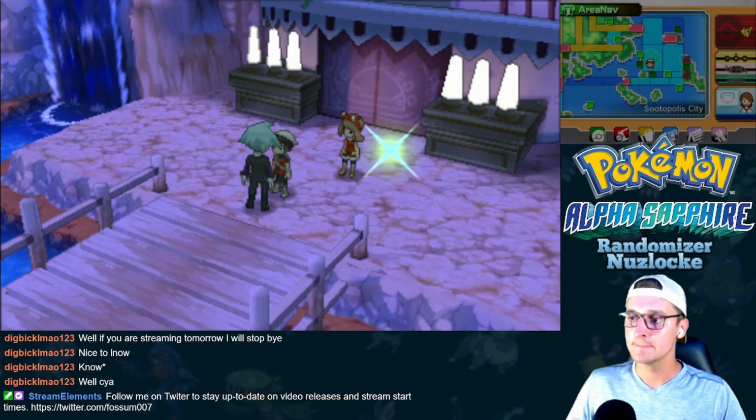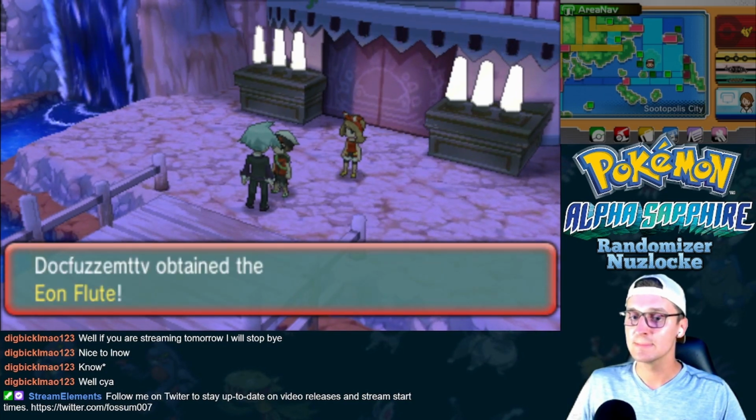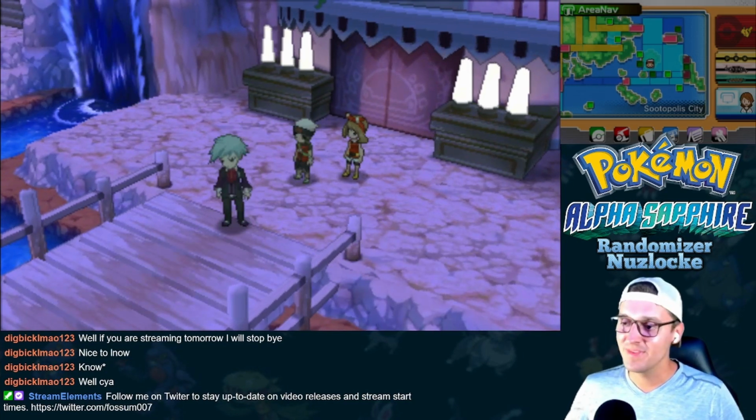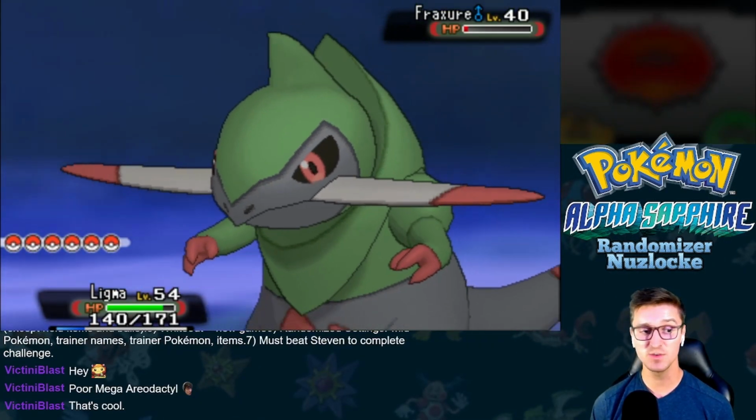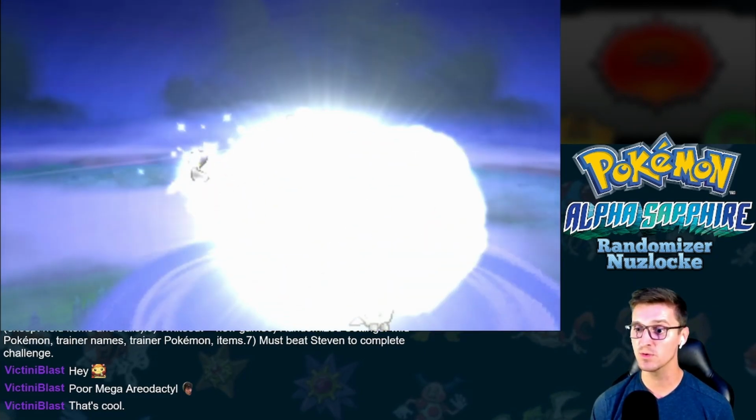Upon emerging from the Cave of Origin, Steven gifts me with the Eon Flute, which allows me to ride the Latios that is not even in my collection of Pokemon through the skies of the Hoenn region, where I add a Fracture to the team.